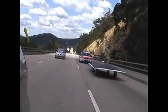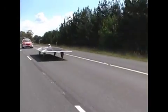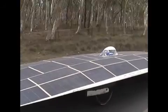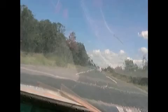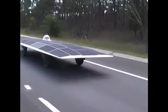We used 80 computers over three months to calculate the car's aerodynamics. The car is driven by one electric motor in one of the rear wheels — the motor is 98% efficient. The car runs on the same power as a toaster and its top speed is about 70 miles an hour.